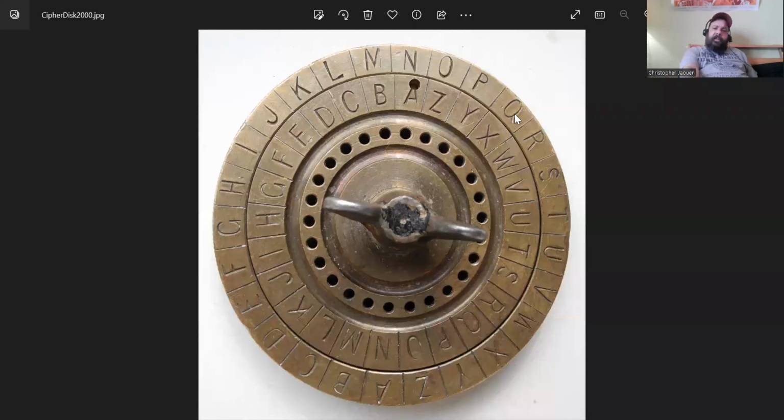The alphabet on the outer perimeter is the plain text alphabet, and notice that the inner alphabet you can rotate, and it looks like it has holes here, so you can lock it in place. If you want to make, for example, the Caesar cipher, you would put next to each other the letter A on the outer perimeter, and the letter under it would be the third letter, which is D for the Caesar cipher, right? +3.